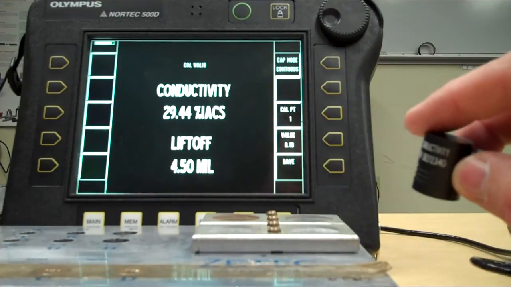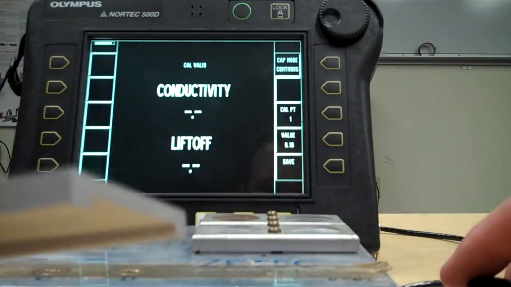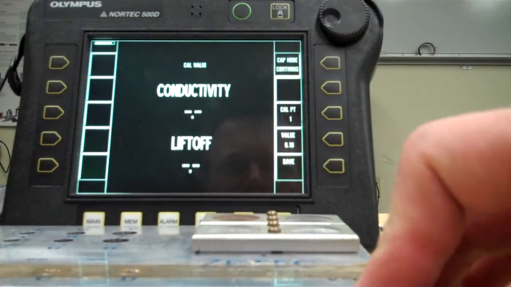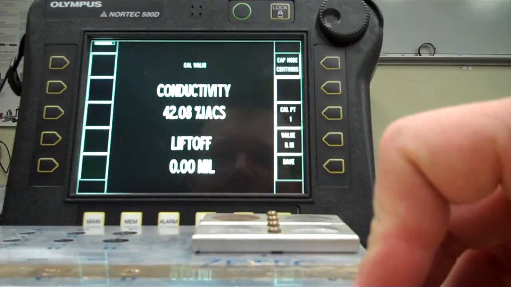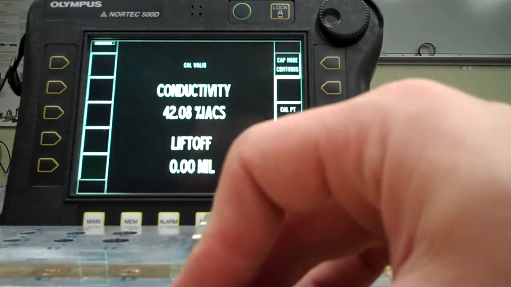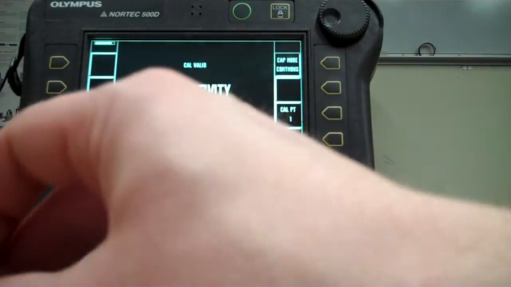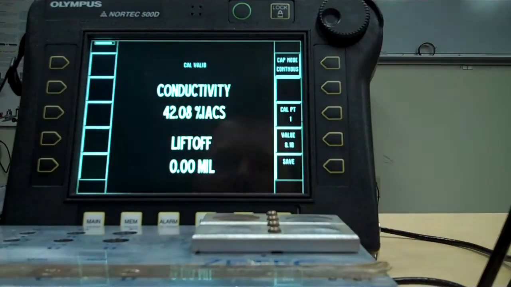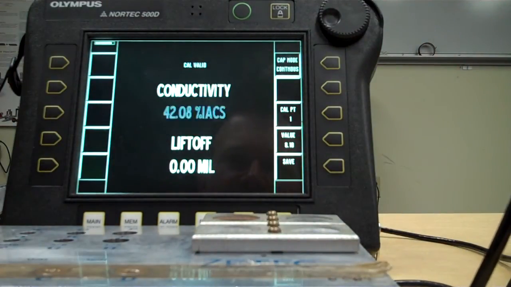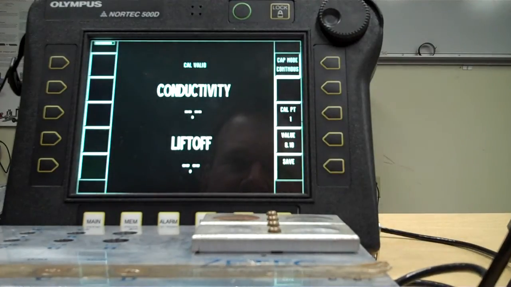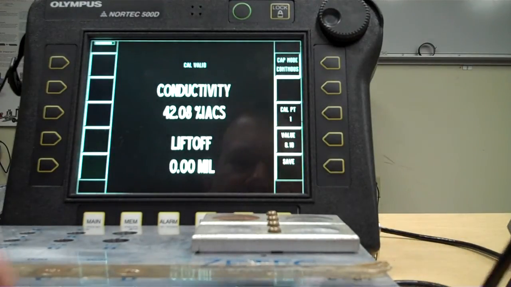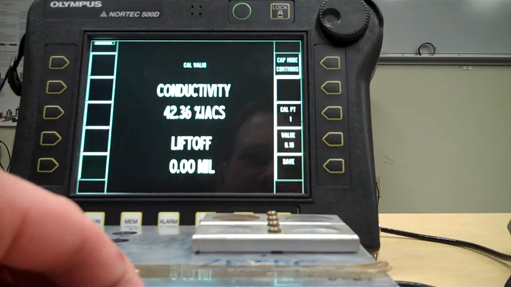So we can just test something else here. We've got our thinning reference standard that we had before. We'll see how much difference we can get here. 42% conductivity. Here in the middle, we've still got 42. Here on the end, you saw it shift down a little. Okay, so we're not close enough to the thickness.